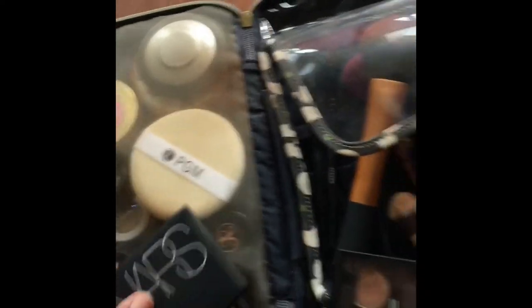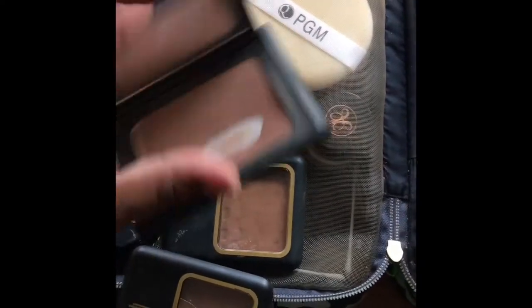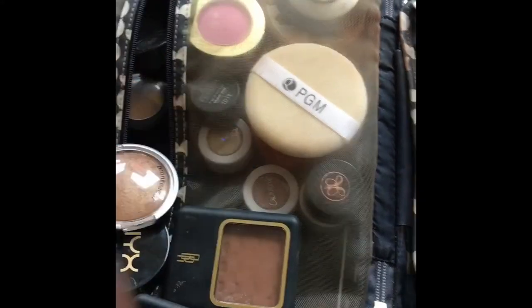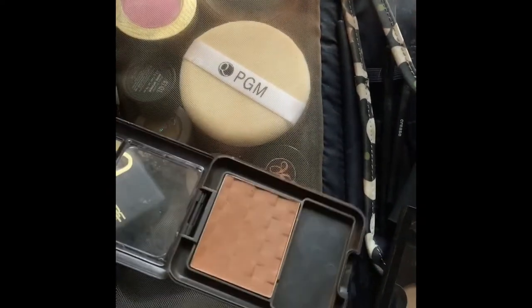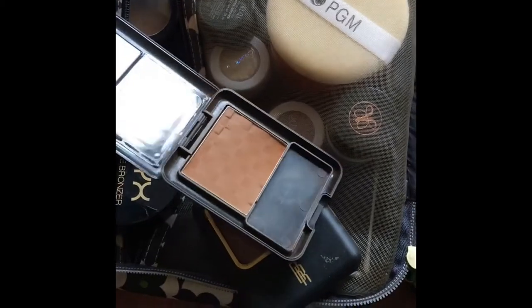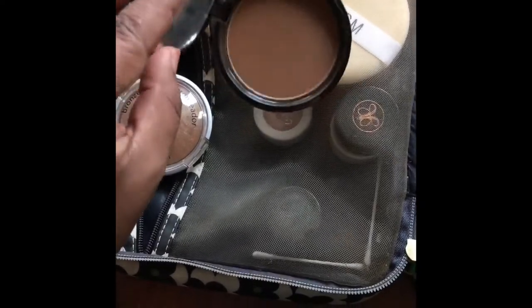Let's go into our bronzers because I've got just a whole bunch. The bronzers I brought were the NARS Casino — I've already hit pan on this one, it's insane. I've got the Black Radiance pressed powders in Golden Almond and Bronze Glow. I use those to bronze my face and bring color back because sometimes my foundation can seem a bit lighter. I also just got the NYX Matte Bronzer — I am in love with it. It's matte and it's in the color Deep Tan, the darkest color they make — it's phenomenal.